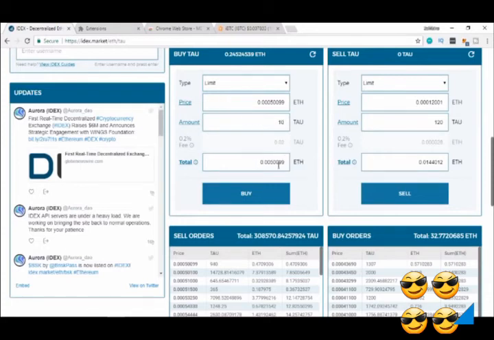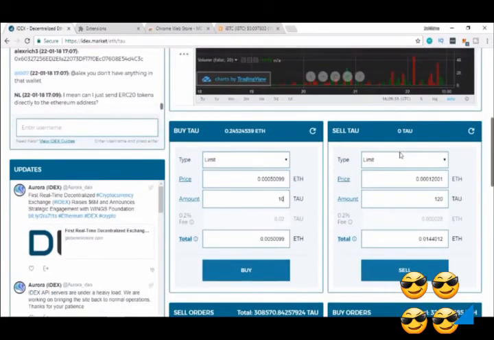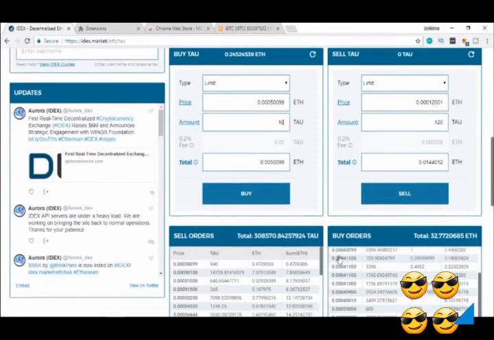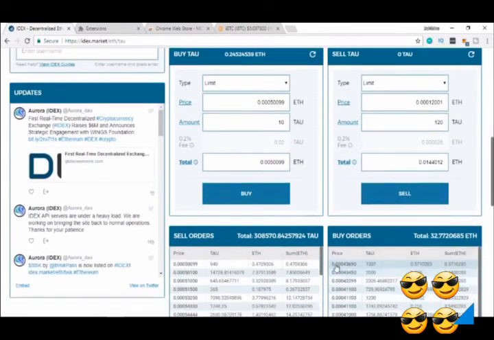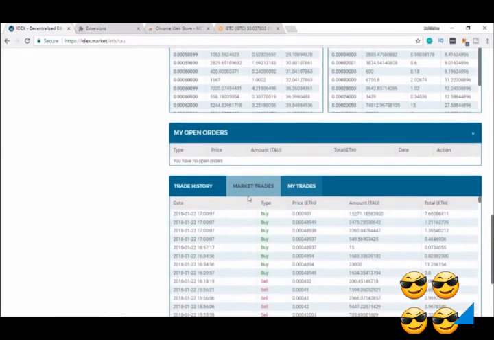And then it shows me the price, and then I can decide to buy, right? If I had some lambda, I could put in how much I wanted to sell at. I would look at the prices that people are selling at and the price I can also sell at. But something that is also very important to look out for is the market trade.